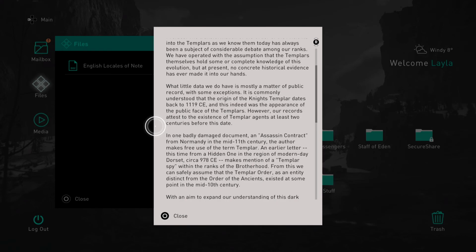I promise I didn't read ahead on that. Well, that's been my own personal thoughts for years. I'm not kidding. However, our records attest to the existence of Templar Knights at least 2 centuries before the state. Yeah, okay, that's true, because they were an organization that was based, I believe, out of honor, because they were like Crusader Knights. They were like built on honor and pride.